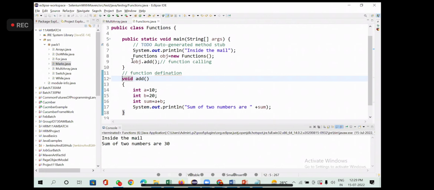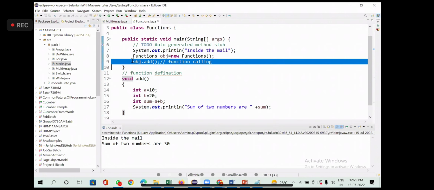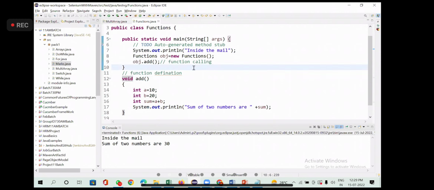There is a reason why I am explaining it. When we talk about return type, you need to understand this concept. Whenever you are calling, in which line number? Line 9. From where is the definition starting? Line 12. So it comes to 12 and executes all these lines of code. Again, it will go back to the same line, line number 9.